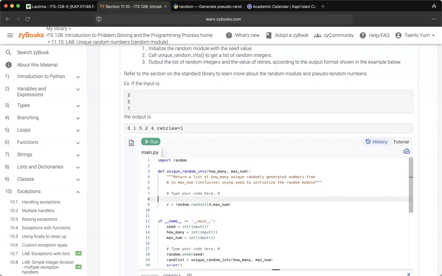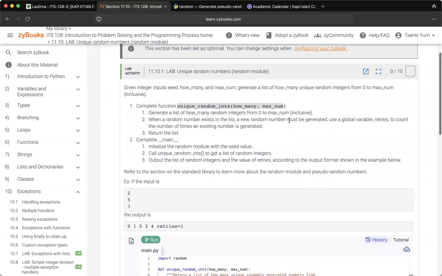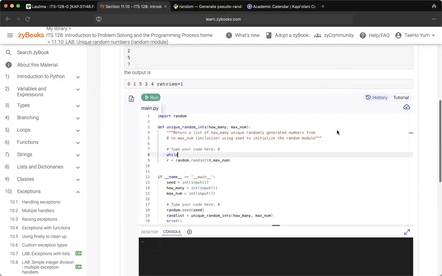So we'll have to do a while loop of some sort. And we'll have to keep track of the retries.